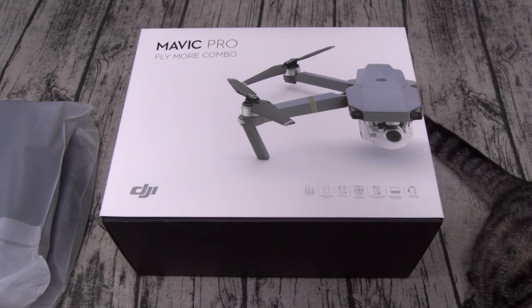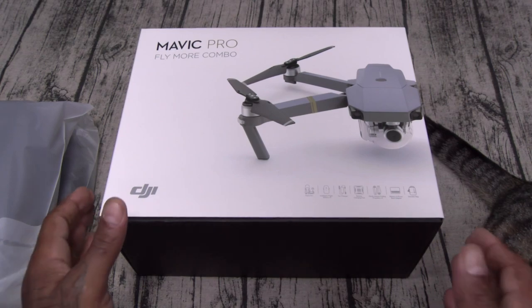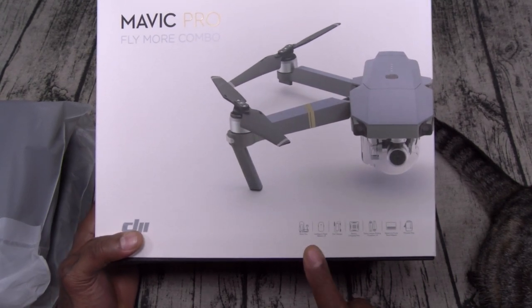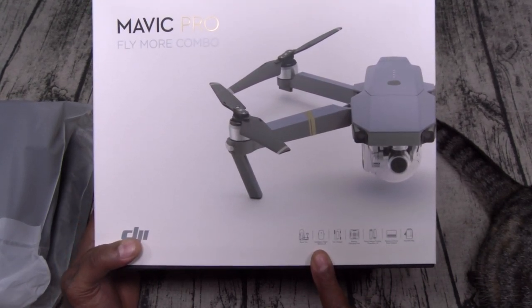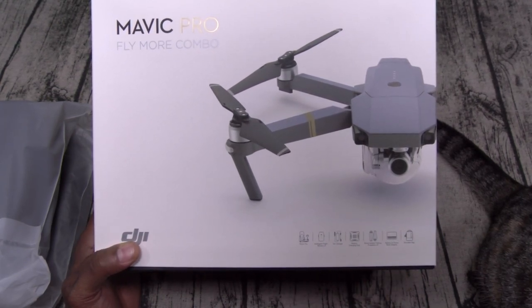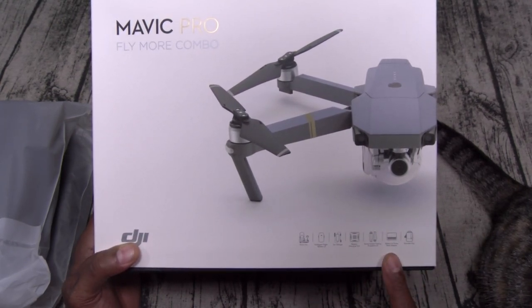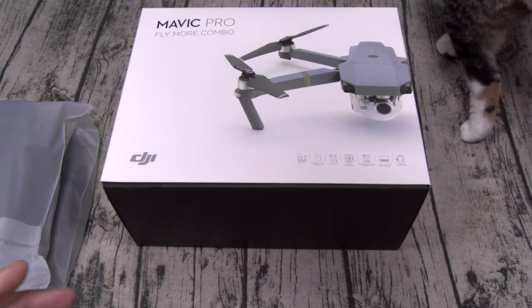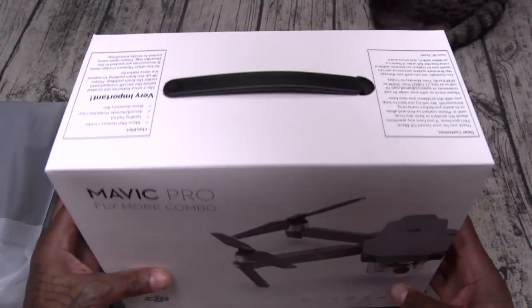Now the Fly More Combo is basically a Mavic Pro with some must-have accessories. So here's what you're going to get. You're going to get your Mavic Pro and your remote control, three intelligent smart batteries, your car charger, your battery charging hub, three sets of propellers, your battery to power bank adapter and a shoulder bag. Now this is gonna come in a big giant box. I just took everything out. So here we go, let's unbox this.